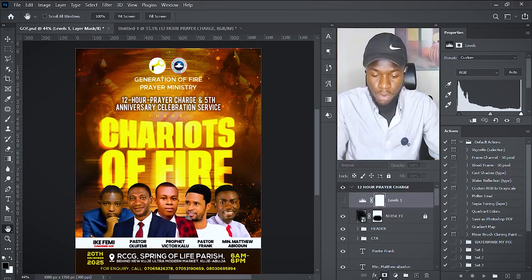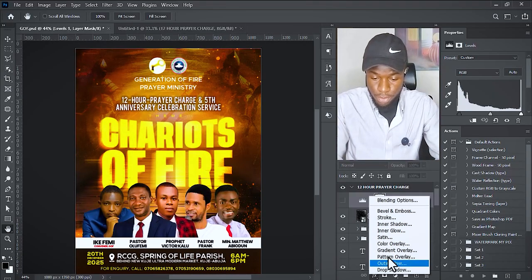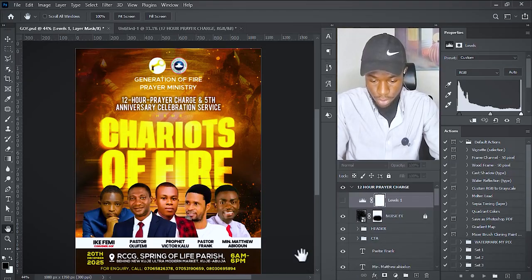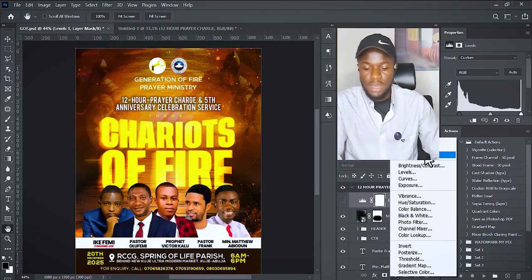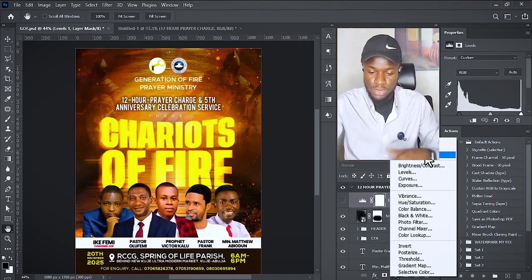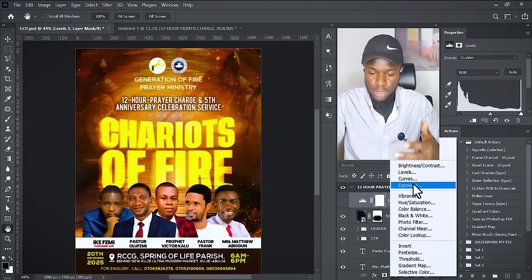So from under your layers, you're going to see FX. After FX, you see the layer mask icon, and you see this. So this is your adjustment layer. From your adjustment layer, you are going to see a number of things. You see levels, curves, exposure, vibrance, color lookup, invert, all of this.